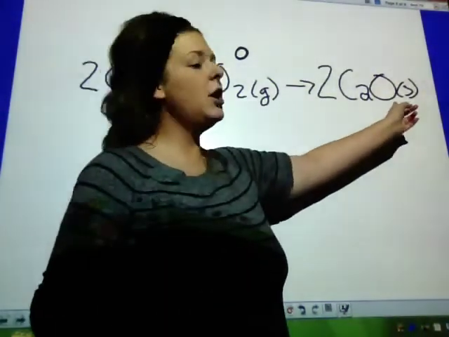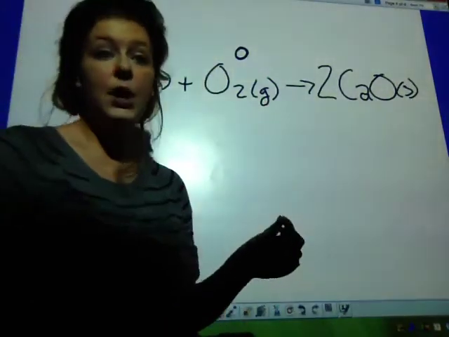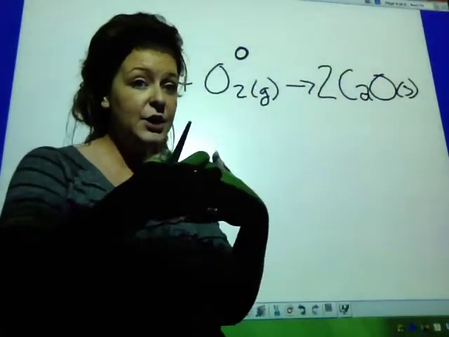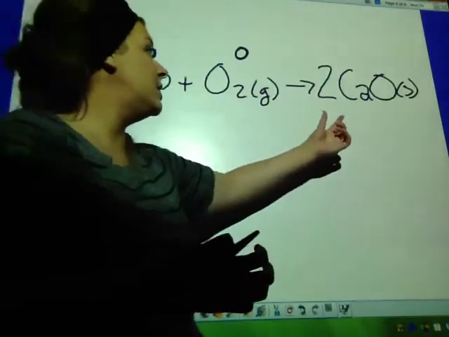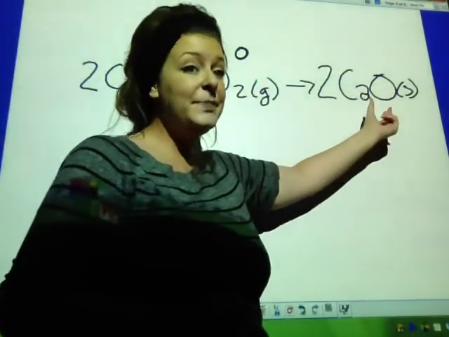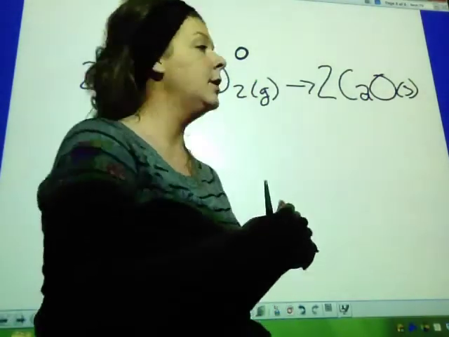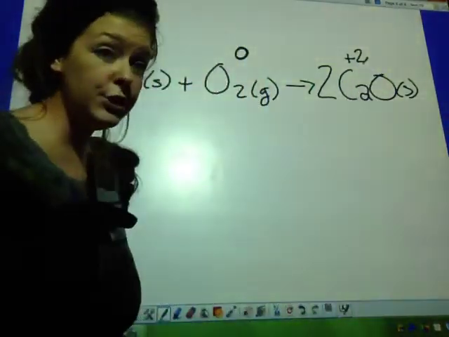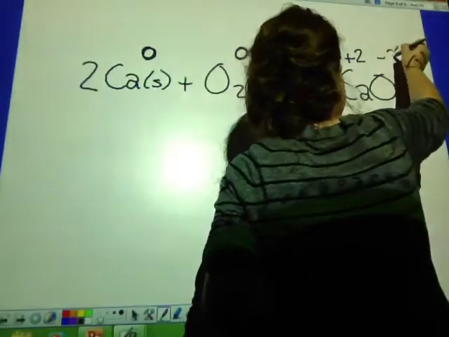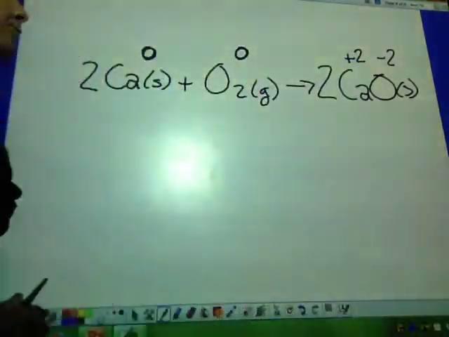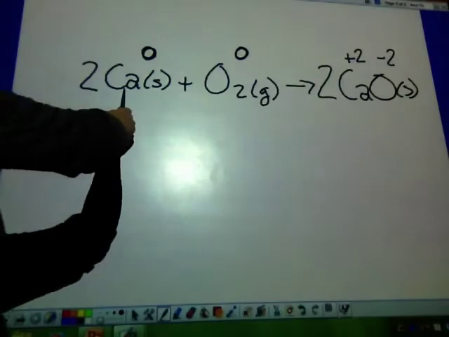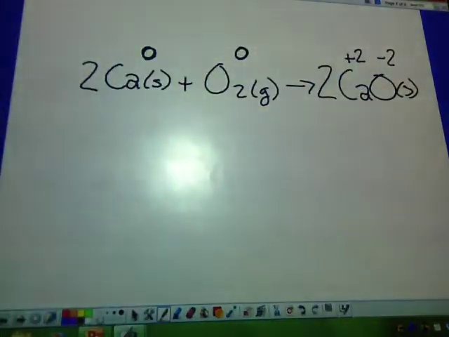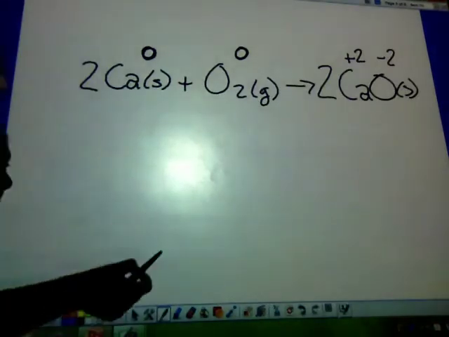But now calcium and oxygen are in an ionic compound, meaning that they are ions that have some type of coulombic attraction, so that attraction between those opposite charges is what's keeping them together. We know that calcium specifically has a charge of +2, and oxygen specifically has a charge of -2. Calcium went from having a charge of 0 to having a charge of +2. It became more positive.